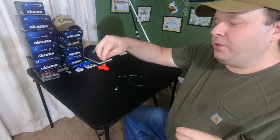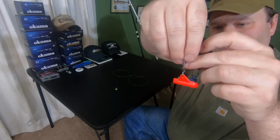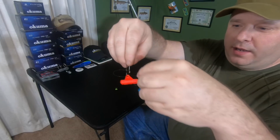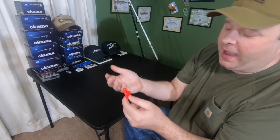And I want to show you guys this thing. This is the Whiskerseeker sinker slide, and you can see it's about 4 times as big as these other sinker slides. I don't know why they made it this big. I think it's to help attract like flathead catfish.